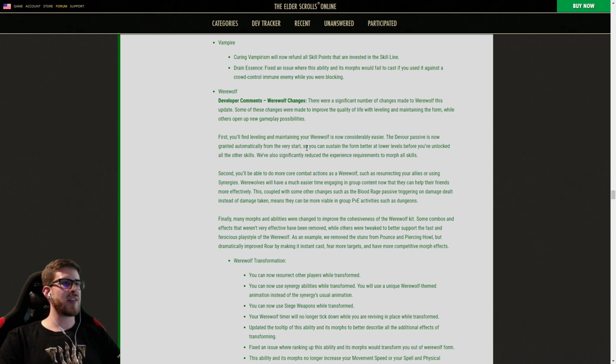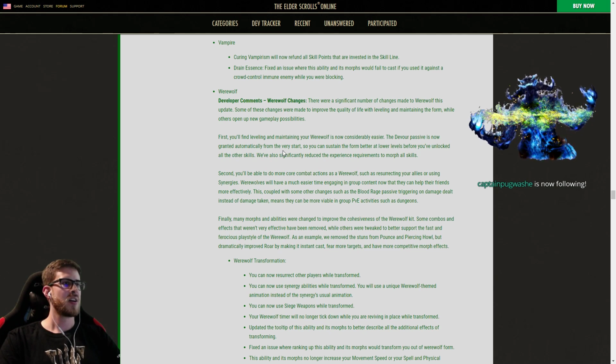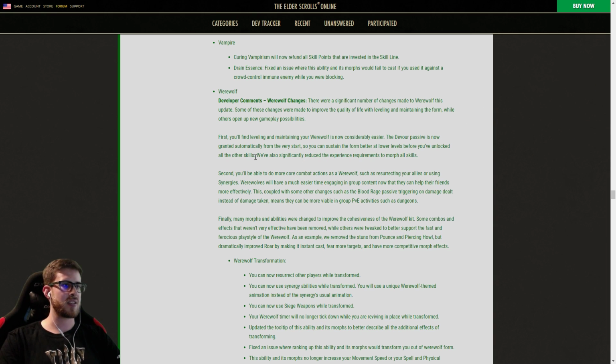First, you will find leveling and maintaining your werewolf is now considerably easier. The Devour passive, like I call it, is now granted automatically from the very start, so you can sustain the form better at lower levels before you have unlocked all other skills. That's nice, thank you. We have also reduced the experience requirements to morph all skills. Yes, that's nice.